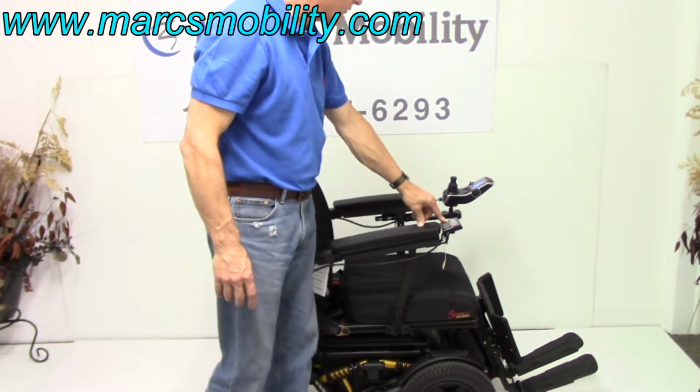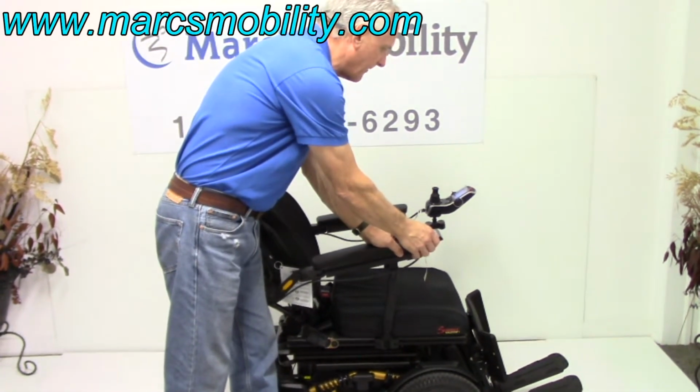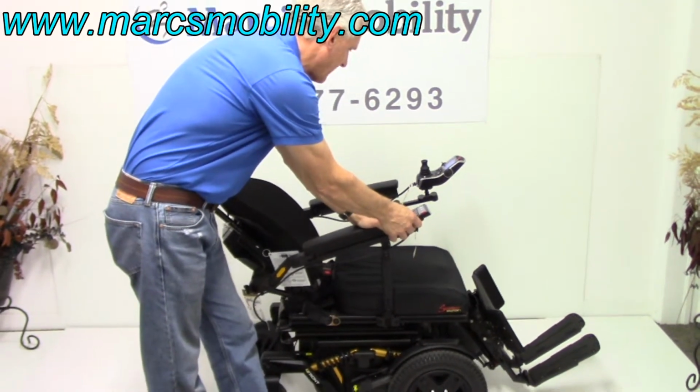And now we're going to do the electric recline. So this would be your electric recline going back. Now I'm going to do the legs at the same time. So these are the legs in the recline going back.